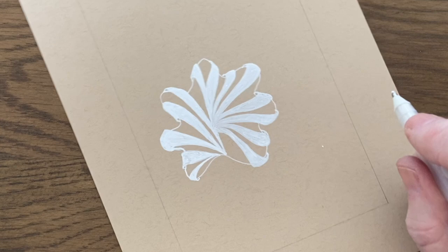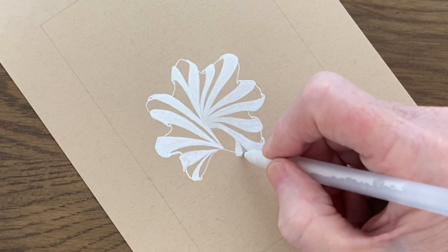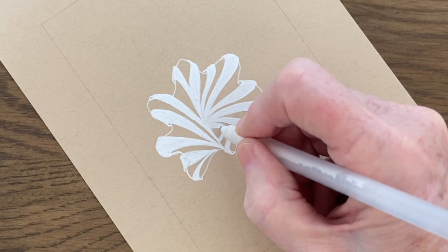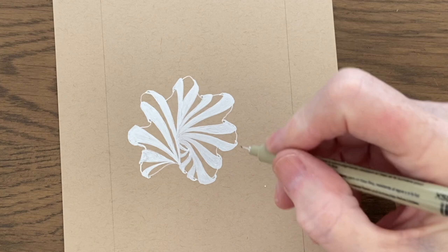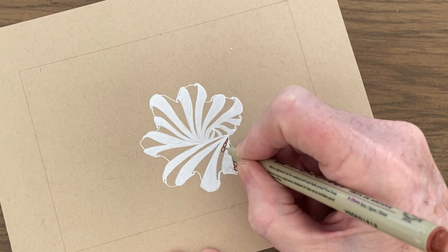I'm going to change direction again for this last little section, and this time I'm coming from the last stripe that I created. So there's your basic Aquafleur, and you can add embellishments. So I'm using my brown Micron 01 pen to draw some little orbs in those gaps.